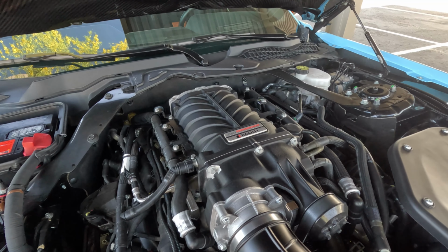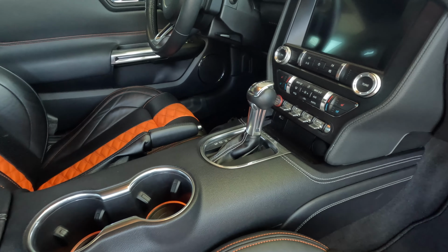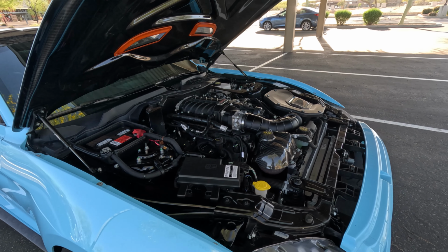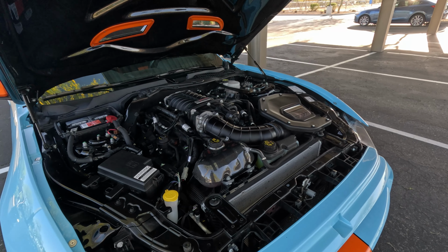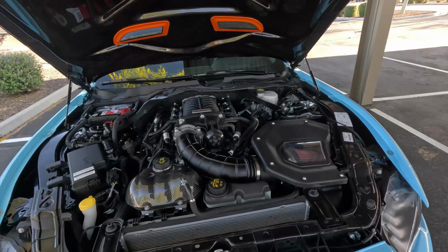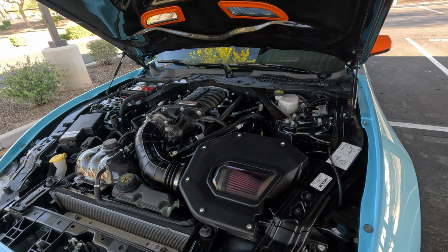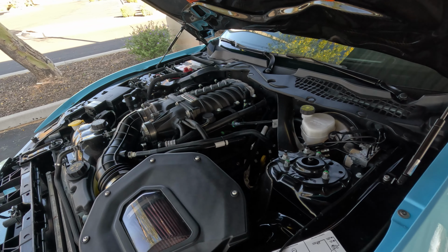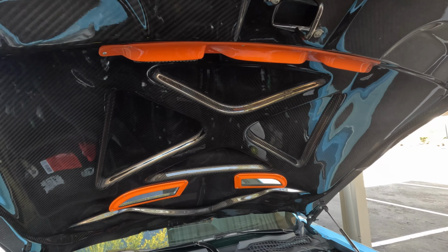The supercharged V8 is paired with a 10-speed automatic transmission, which Peregrine Automotive recommends for faster times around the track, and sends power to the rear wheels. The Revenge GT should achieve 0 to 60 in less than 3.5 seconds, with a top speed in excess of 200 miles per hour, thanks to a combination of the power and computer-tested aerodynamics. On top of that, the engine bay also features a variety of carbon fiber garnishes, the underside of the hood has also been polished, and the hood is held up with hood struts as opposed to a hood prop.